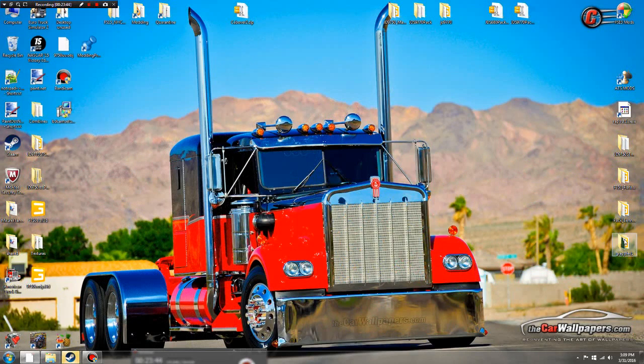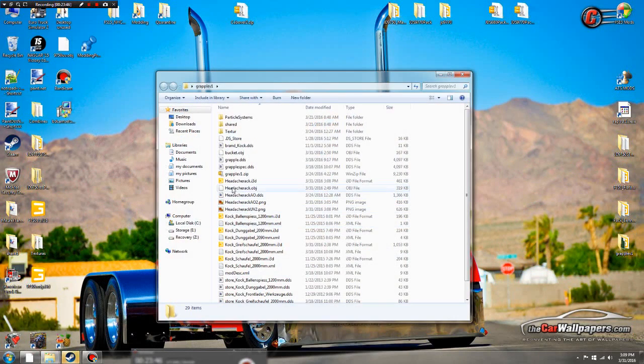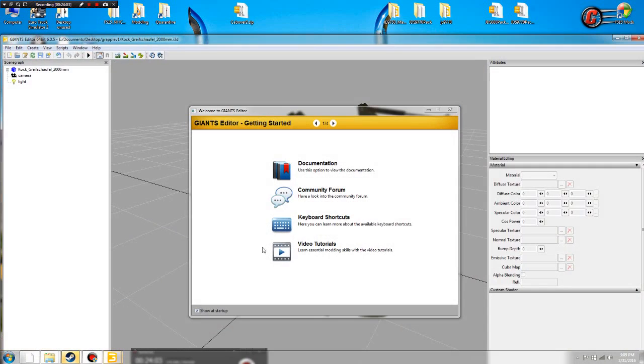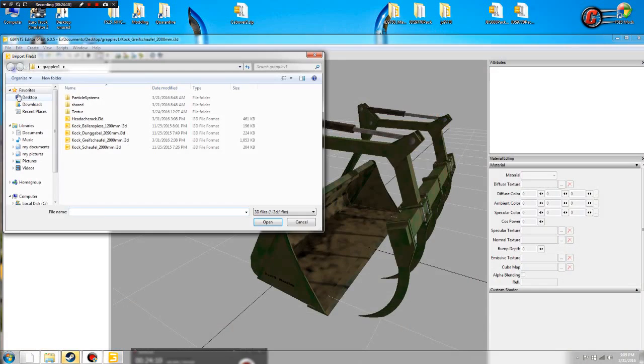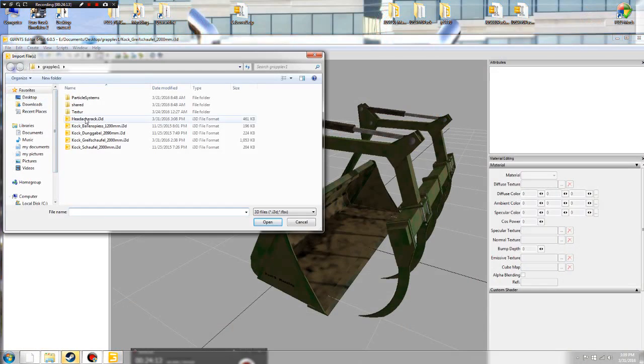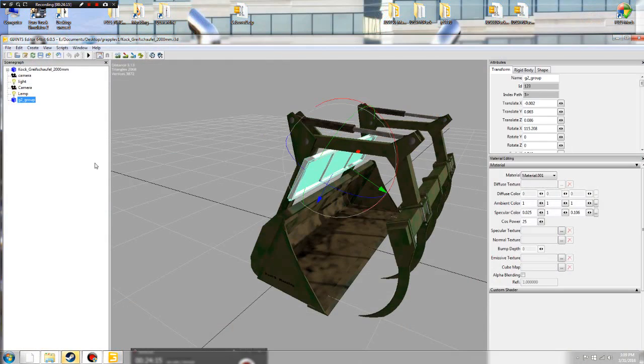So now, go into here, and there's our headache rack that we just created today. Now to install that, because I didn't change the original i3D, I'm just going to take it and drop it in. I'm going to open it up and import that object. File, import, headache rack, right there. There she is.